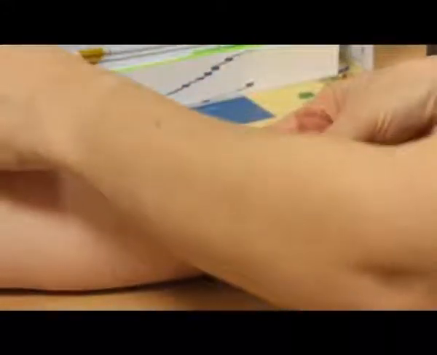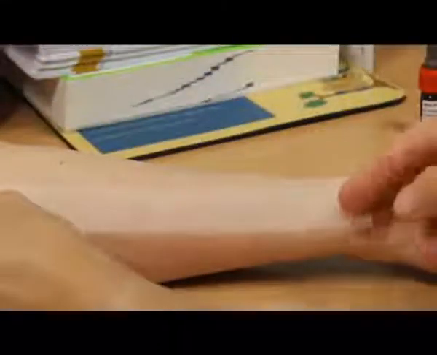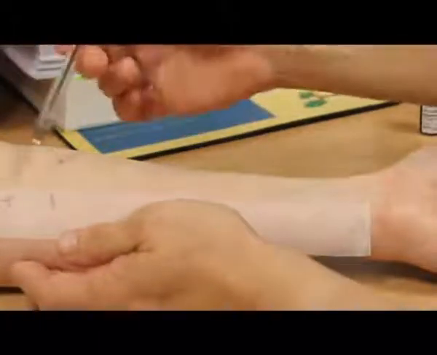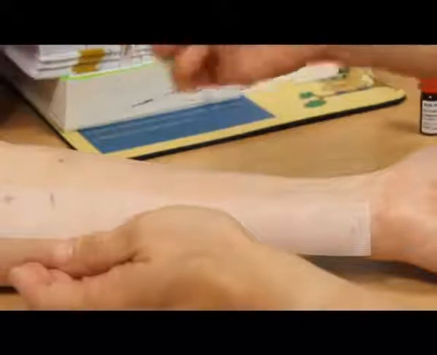So first of all, I'm just going to pop some tape on your arm. This just saves me drawing on your arm, it just makes it easier, and you don't go out looking like you've been tattooed. And then we're just going to put a plus and a minus. So these are for the test. This one will tell us if the test is working.